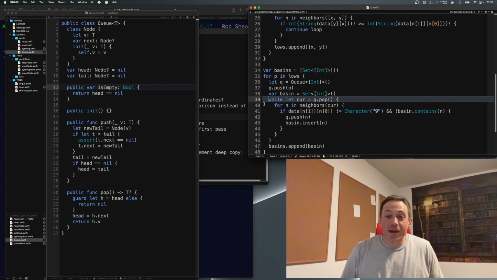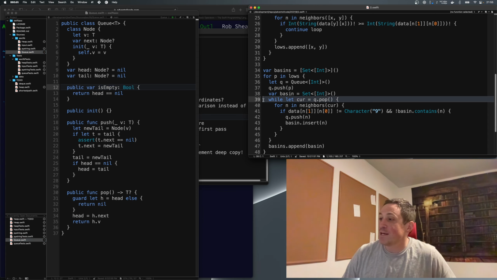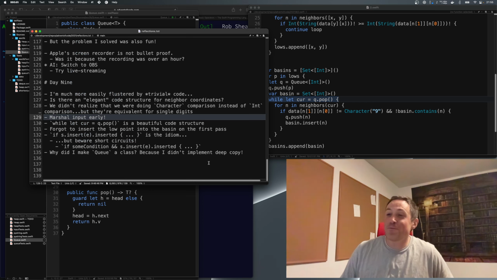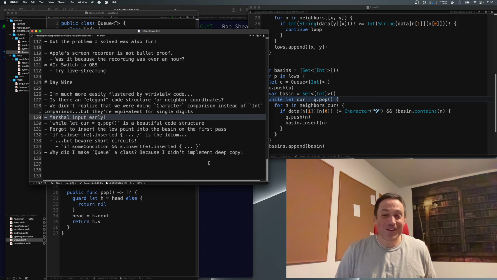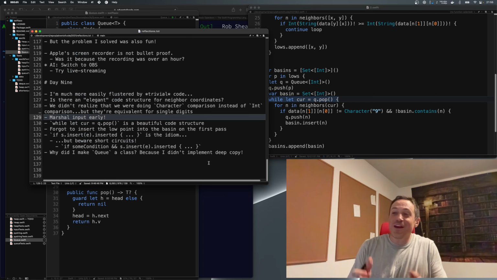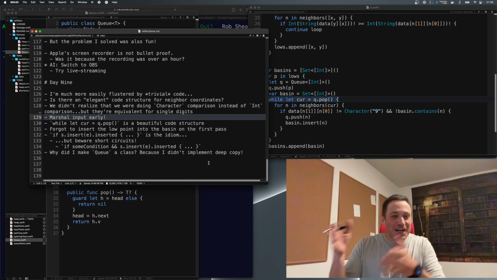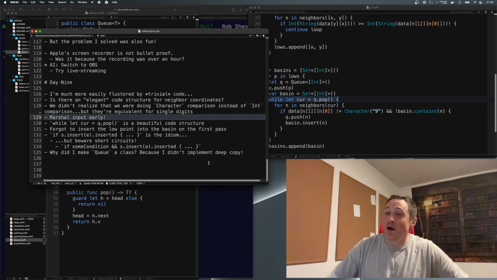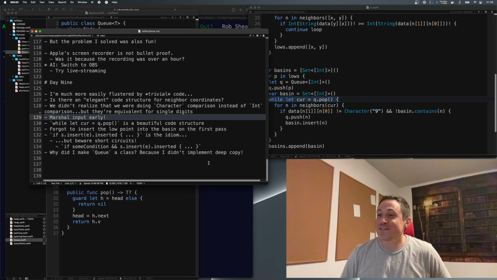That means the way you get things out of your queue is with a loop that looks like this. And it's my opinion that that's a beautiful code structure, particularly the fact that you can put let statements inside loop conditions. I really think that's a beautiful kind of loop.